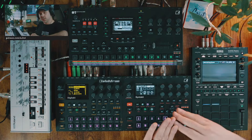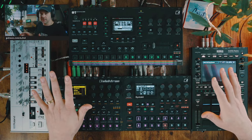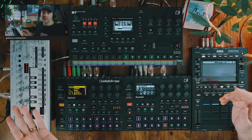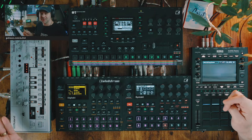Okay, we're going to now move on to a whole nother section. We've talked about some of the essential gear that you need to have. What should you bring with you to a live show? What do I bring with me to a live show? I bring a lot of stuff to live shows. I bring a ton of stuff.